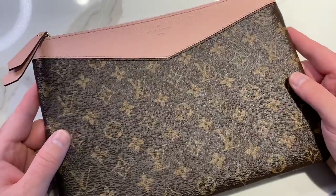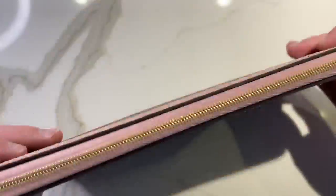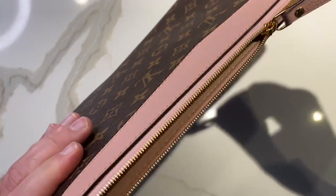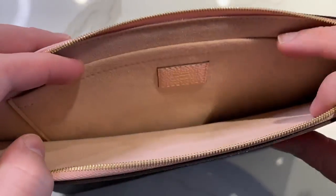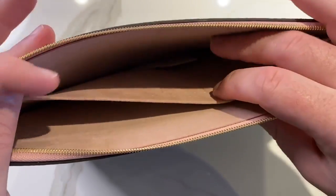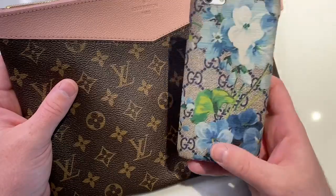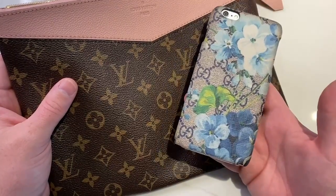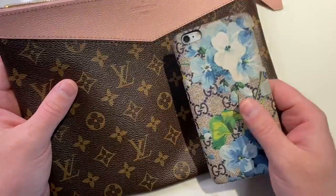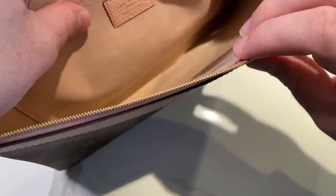Here we have a close-up look of the Louis Vuitton daily pouch. Let's see what all can fit inside. First, let's take a look at the interior. The hardware is a golden brass color and glides really smoothly. The interior is very simple — you do have one large slip pocket in the back, which still has the tags in it, and then one large interior compartment. First things first, in 2021 you're not going to be caught anywhere without a cell phone. This is my old 6 Plus, the demo phone on this channel. Let's slide this in and see how it fits in the back pocket. Perfectly.